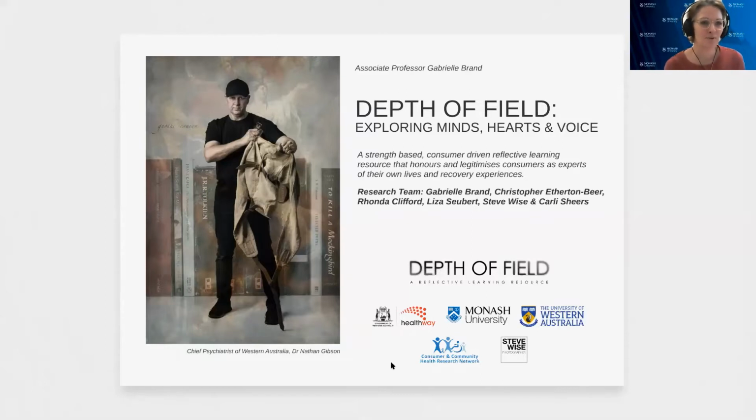Depth of Field is taken from photography, when you use a camera. This type of research and the subsequent resources that we're developing use arts and health humanities to represent the lived experience of consumers. So we draw on this and co-design the resources to teach both current health professionals and workforces, but also our future health professionals. It gives them an opportunity to gain a deeper insight into what life is really like living and recovering from different medical and health illnesses.